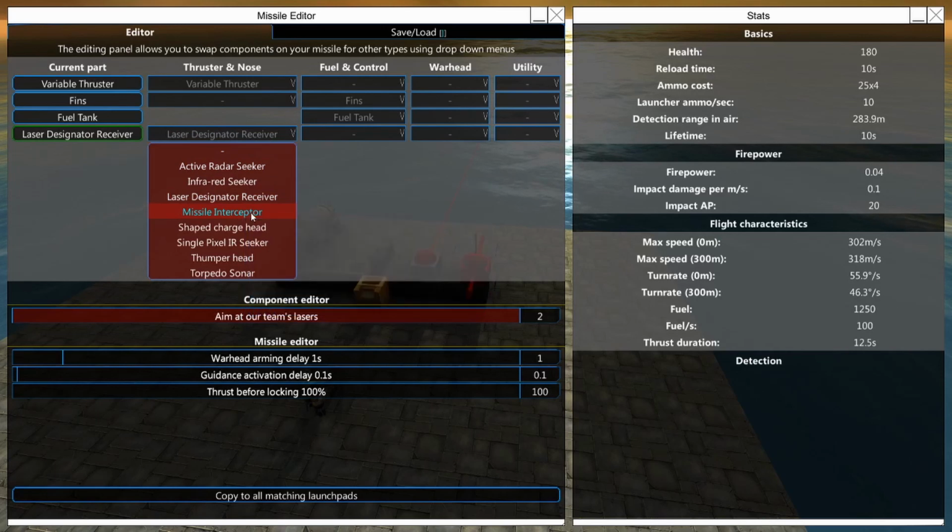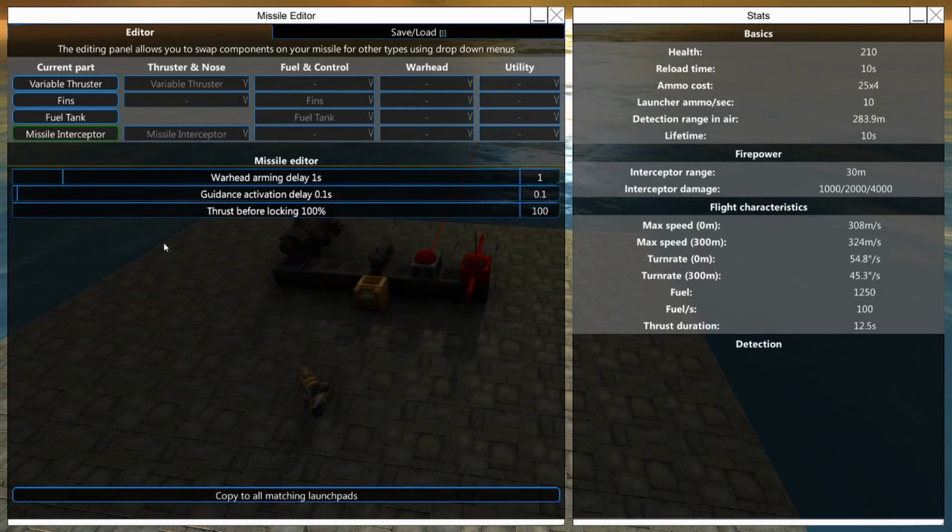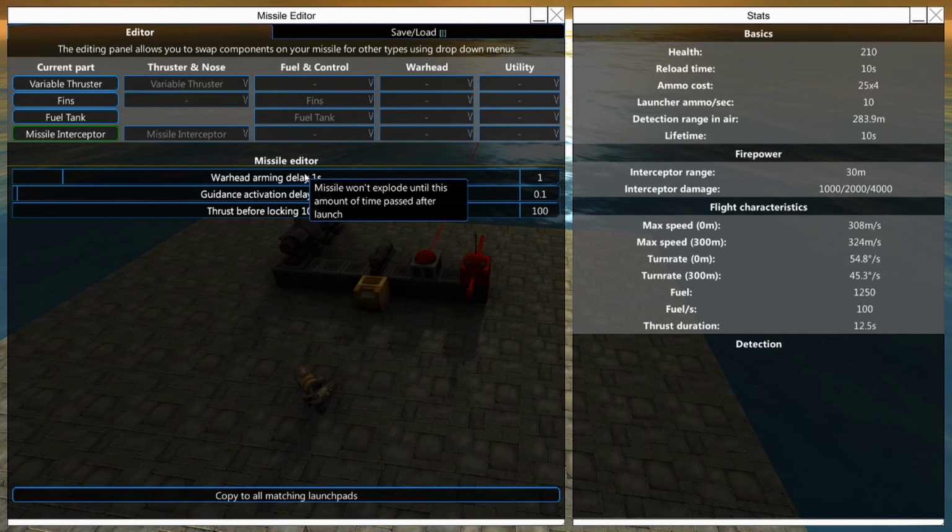Next up, we have the Missile Interceptor Head. This is a combination warhead and guidance system, and what this will do is cause the missile to seek any enemy nearby detected missiles. And the missiles that it will seek will be determined by your AI based on the number of interceptors that are going to be required to destroy that enemy incoming missile.